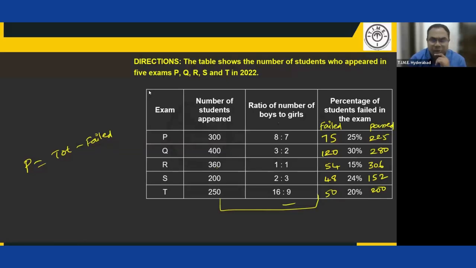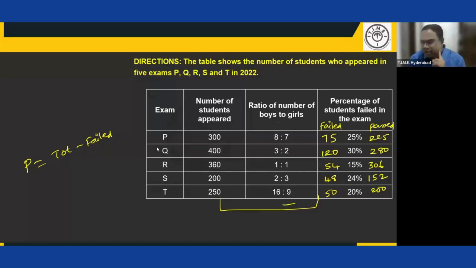Yes, ma. Say yes, no. Is this your question? Priya, can you hear me? Is this clear? To find out failed, total minus failed will be your pass. Clear, ma? Yes. Okay, fine.